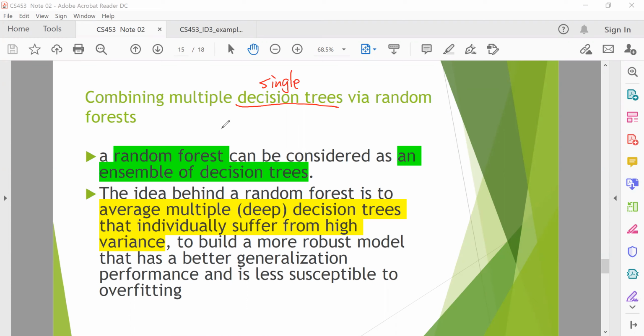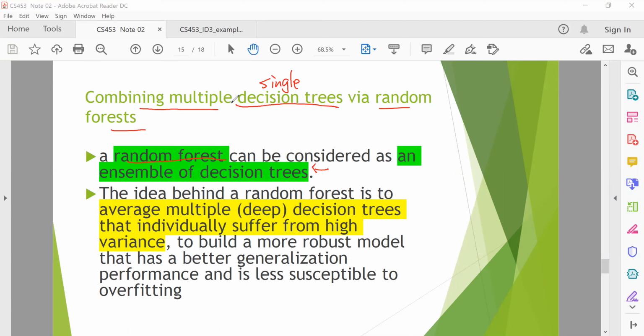And you can also combine multiple decision trees on the same data together. Then we call it a random forest. So random forest is also a module. It's an ensemble of decision trees, multiple decision trees together.